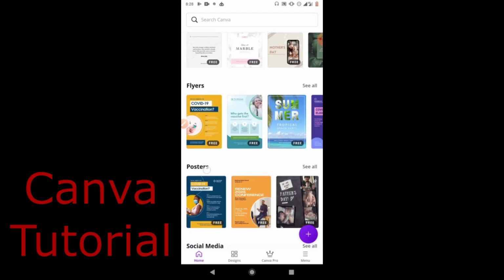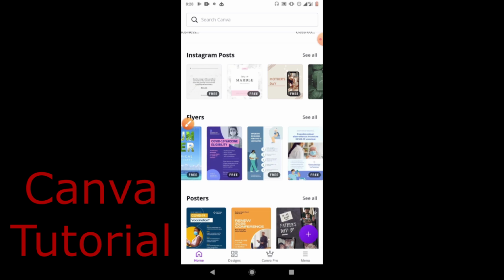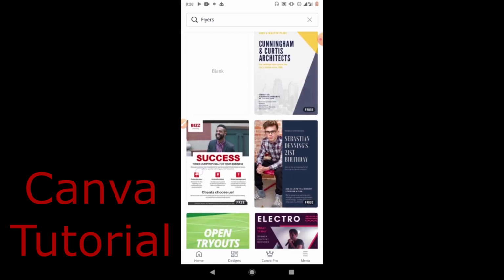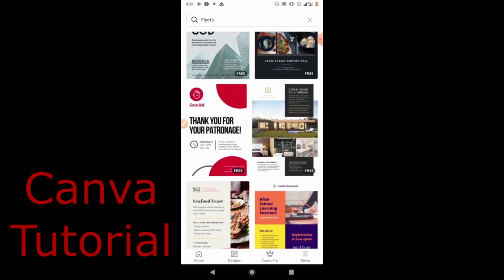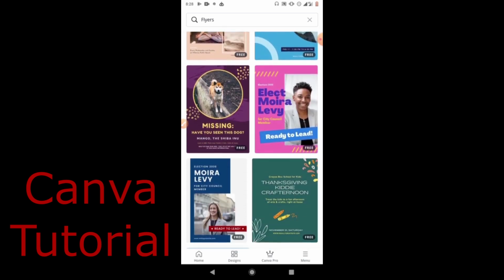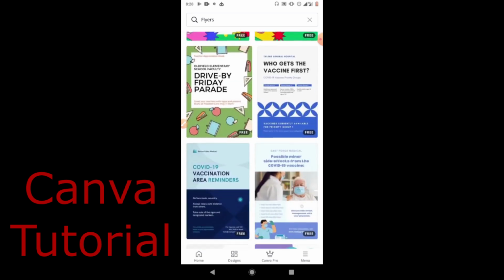If you want to design a flyer, all you have to do is to come to the flyer category. As you can see, there are a lot of templates you can pick from. You can click see all so that you can get access to more templates. What you want to do here is to pick a design that you think will suit what you want to do. There are a lot of designs, and as you can see, most of them are free.